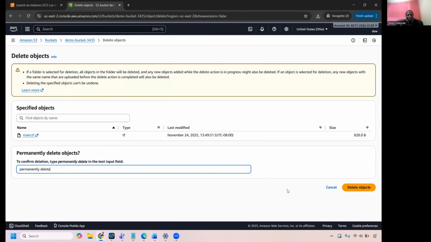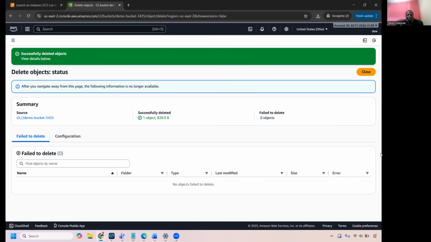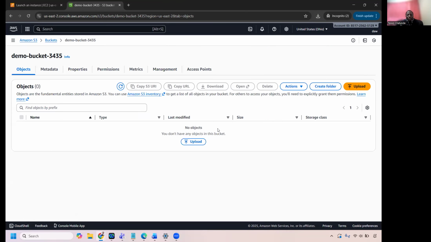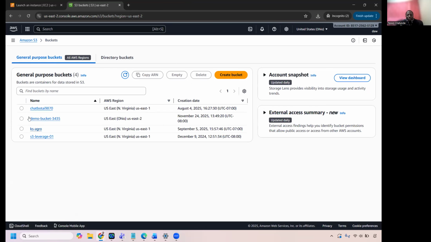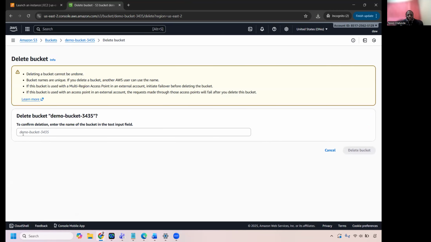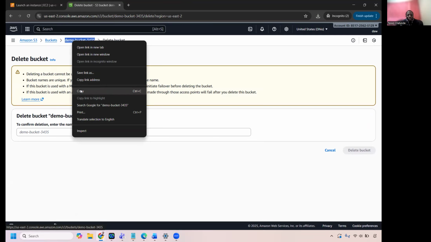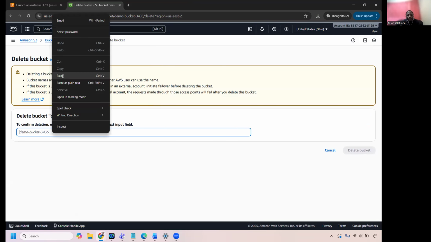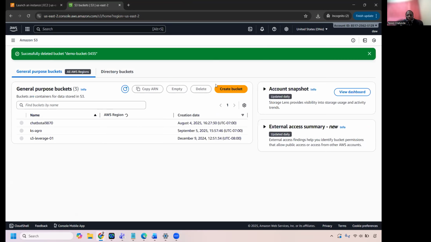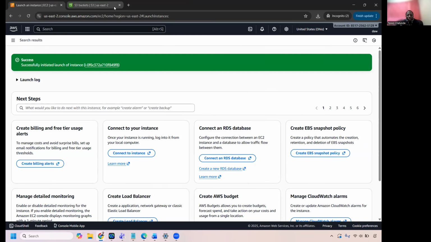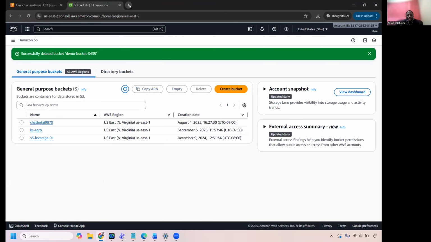So this, to me, I think this is the best way to learn Terraform. If you understand how it works in the console, then you'll be able to understand the script. You get the script, yeah, it will not be difficult. So the name. So I want to delete the bucket now. Yes, delete. So now, here we are, right? And now what I'll do is that I'll come to VS Code.